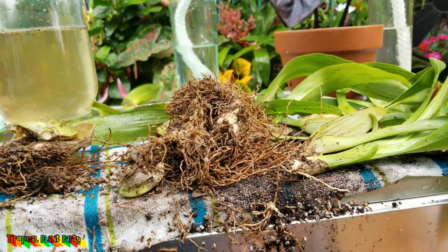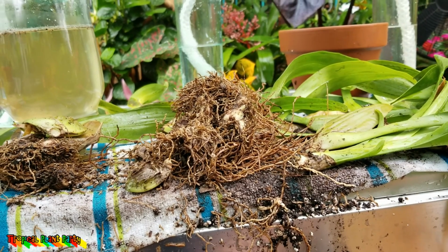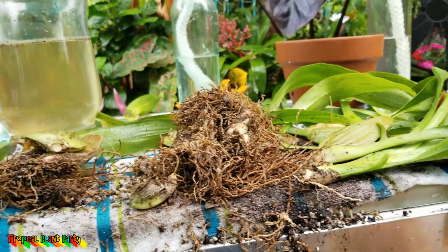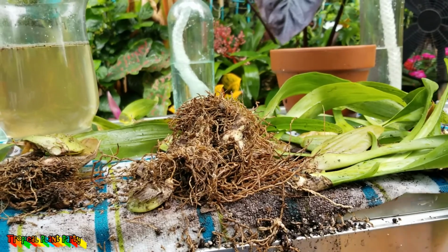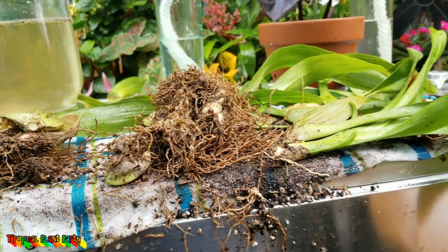Luckily, there is only one Vanda near where this orchid was, and this one hasn't been near anything in several months, so I'm not terribly concerned. I'll just have to keep on spraying. It's time to start cleaning.